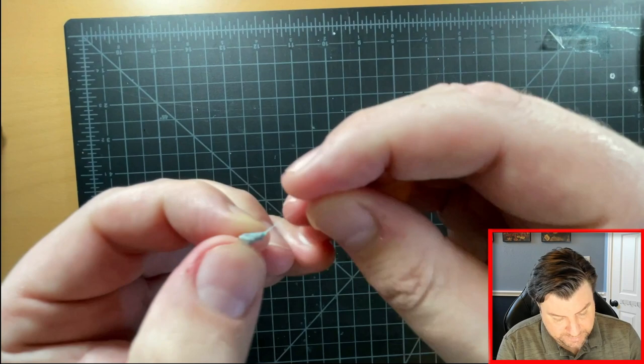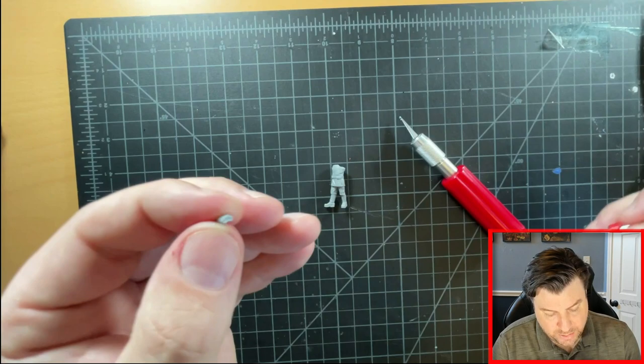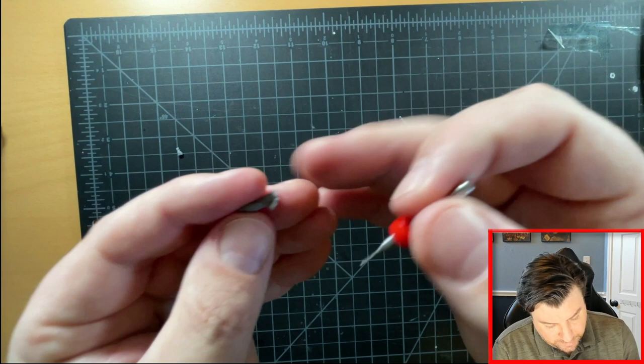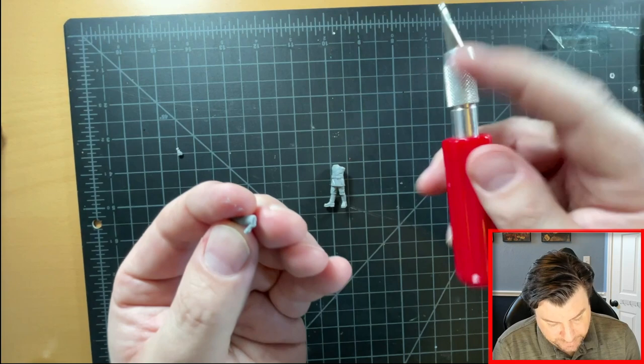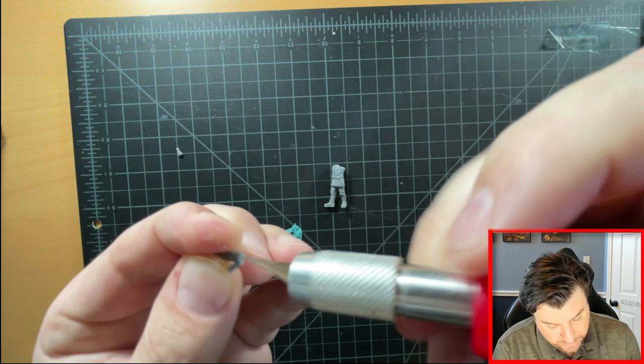There we go. So I would drill through this direction here, and then drill to the other side and make it meet up with the hole, then thread the LED through. With this arm here, it's slightly different. You'll notice that we can't get all the way through very easily. And so what I would do again is make a pilot hole here. Let me just clean the knife off. There we go. Just about here. There we go. You see a little hole there. Haven't done a great job on there because it is on camera.